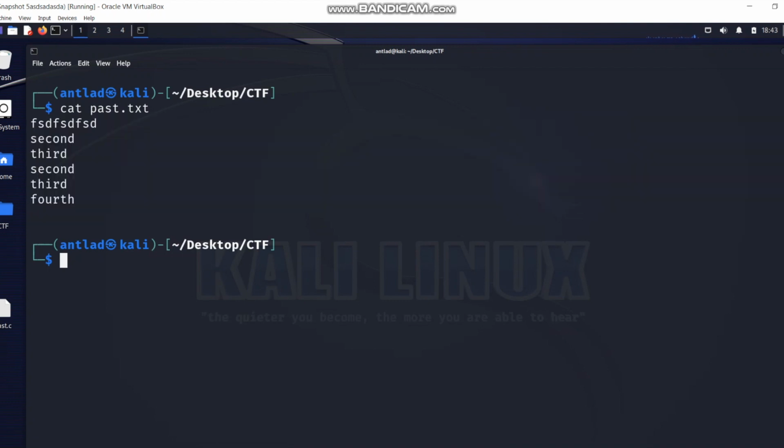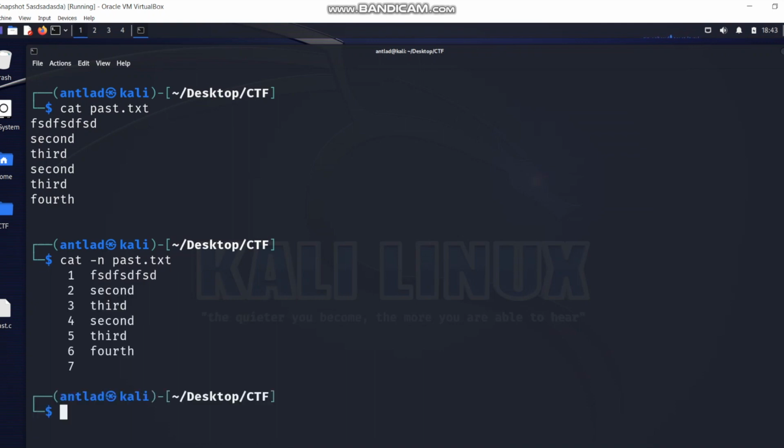And let's say I wanted to list all of the contents and the line numbers. I could do pass.txt with the -n flag. And here it lists all of the content, and it also lists the line numbers.